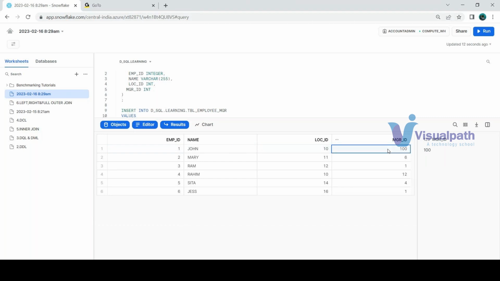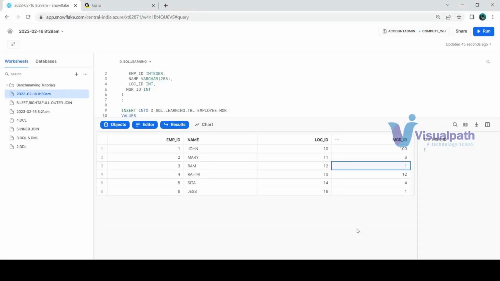So for employee 1, the manager ID is 100, but we don't know their name. Again, 2, Mary, her location ID is 11 and her manager ID is 6. Again, 3, Ram, his location ID is 12 and his manager ID is 1. In the same way for 4, 5, 6, the manager IDs are available.